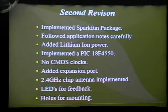For the 2.4 gigahertz chip, the chip antenna was implemented, since I didn't want to just bother using the wire to test things out. You could just buy for $1 the chip antenna that's in one package, and all you had to do is just solder it and put two points, and that works actually very well. LEDs I put in since I kind of forgot them in the previous design, just for basic testing and having everything work.